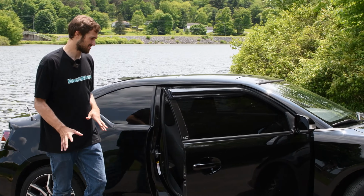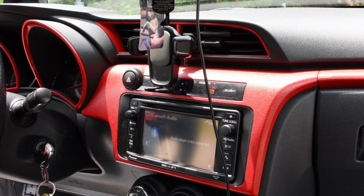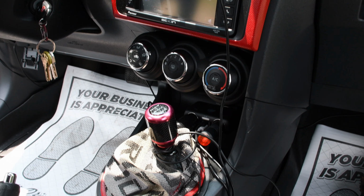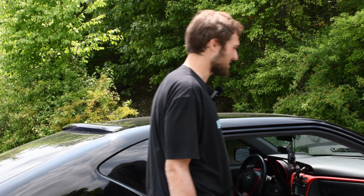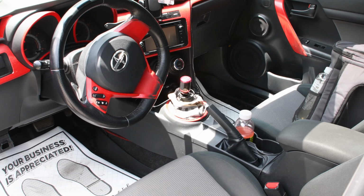But let's talk about this interior now, because this interior is actually quite nice. It's very driver oriented. All of the controls in the center with the radio and the climate controls is facing the driver. So like it's kind of angled towards the driver, and I actually quite like that. It kind of reminds me of like the Toyota Supra, where all of that was kind of facing the driver and it just looked like a cockpit. It was very cool. You also have this red trim, but I don't think this is factory. This has definitely been painted, but very customizable. I do like it. I do like it quite a lot.